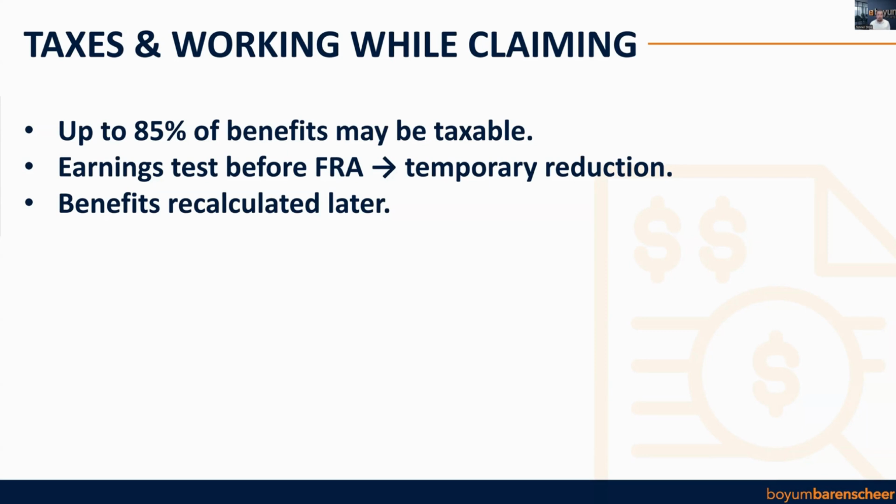There could be a point where you actually earn enough throughout the year that the Social Security benefit is reduced to zero. So if you do start your Social Security before full retirement age, have a good idea of what you think your earned income would be if you plan to work. Income from pension or IRA distributions, dividends, interest, things like that do not negatively affect your Social Security from this reduction risk. It's just if you are going to work mainly. And benefits do get recalculated later, and you do get that money back that they withheld, but it can limit a lot of the benefit of why you had started Social Security on the front end.